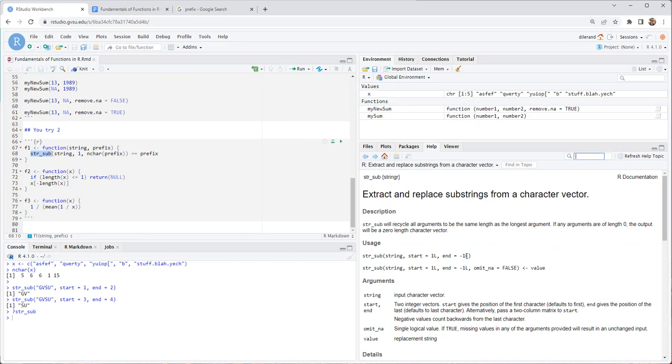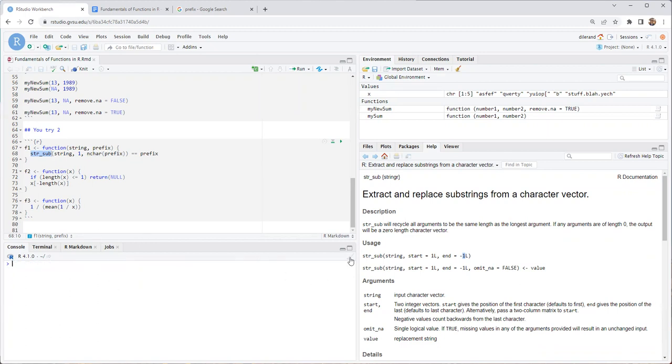The -1 in the example file, so R gives capital L next to integer values sometimes, just to emphasize that it's an integer, not a double. So it's an integer 1, not a 1.0000 number. The -1 here is saying the very last character. So the default of this is to start at 1 and go until the end, the last character, which gives you the whole string, always.